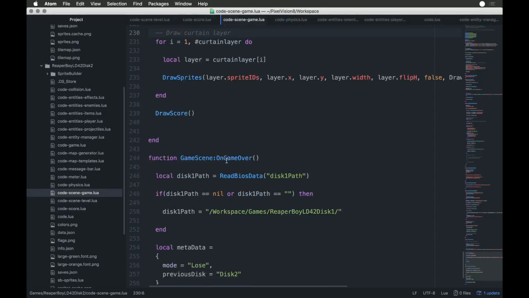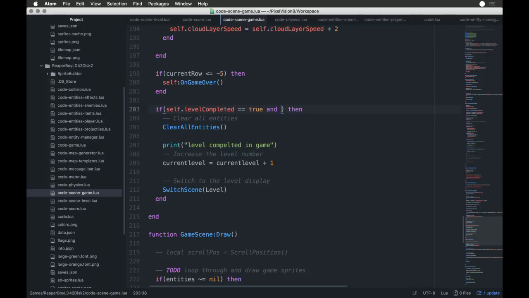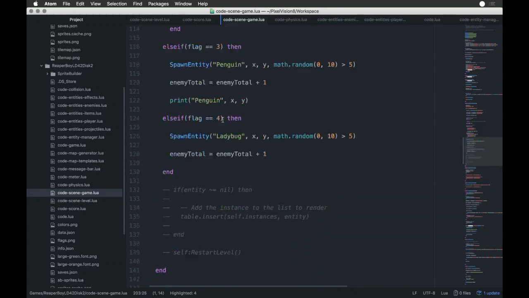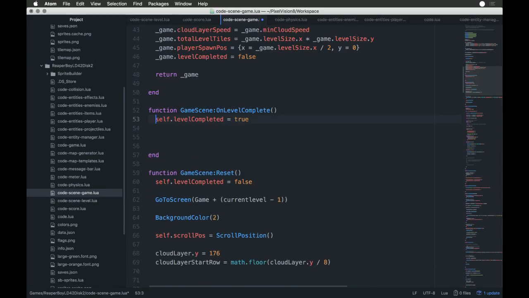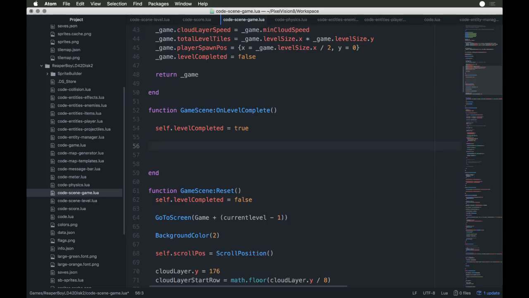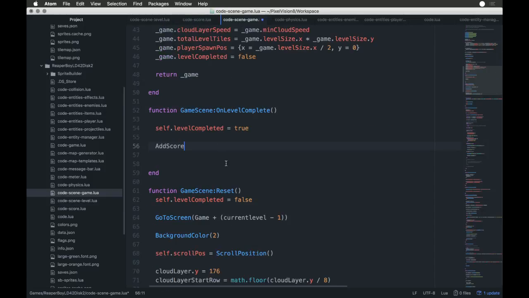Let's go to the game scene. And now on game over, there's a thing here where we look for the level completed, right? And score diff is less than 1. Then we do this, and when we call game completed, what we should do is the player should remove himself, but we should also call add score, and let's just add like 1,000, or we'll add 500 for right now.